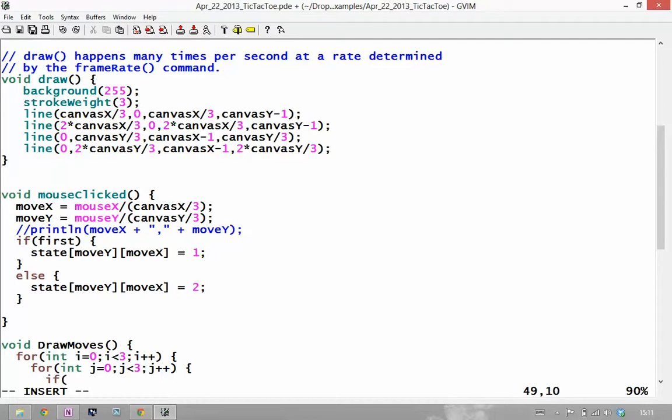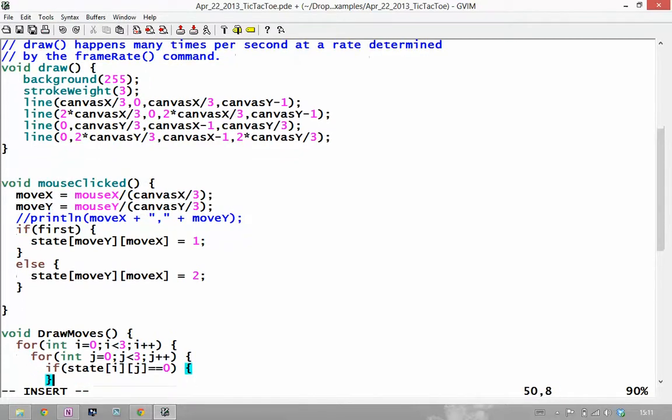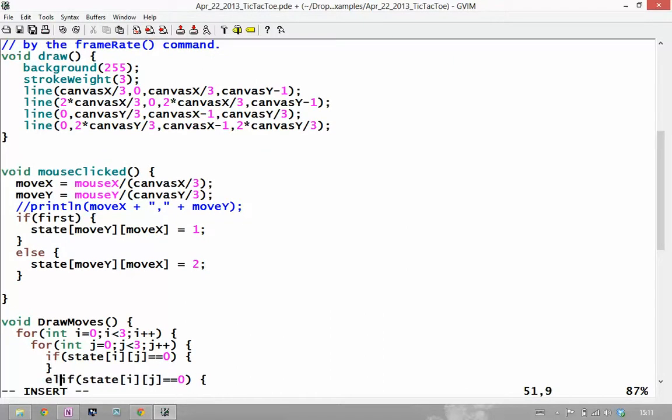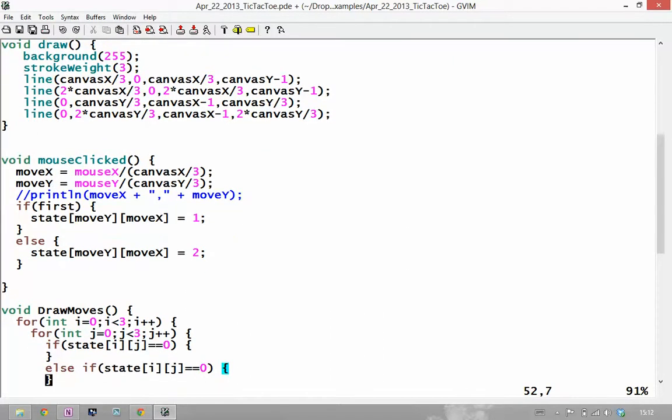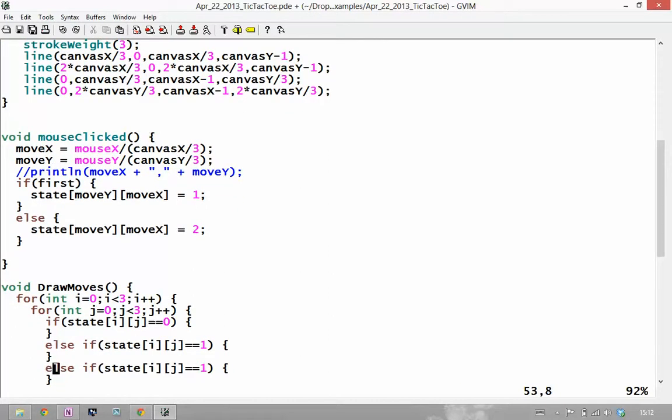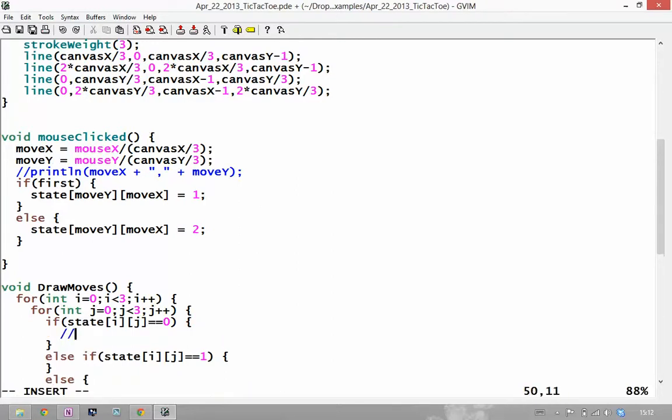If state[i][j] equals 0, then we'll do that. We'll do nothing, say. And here we do nothing.